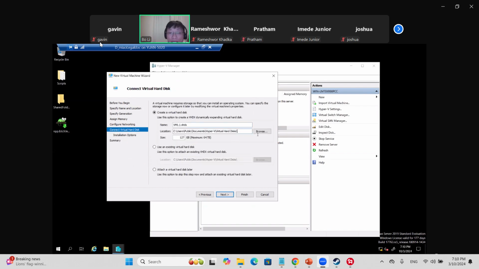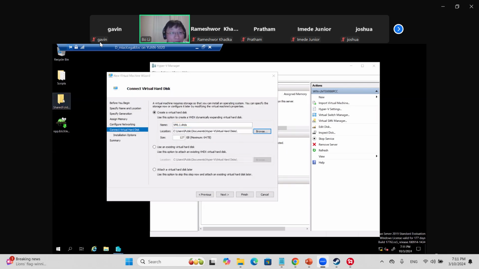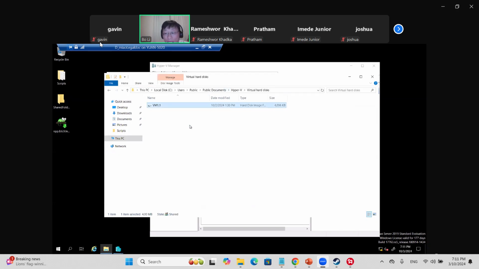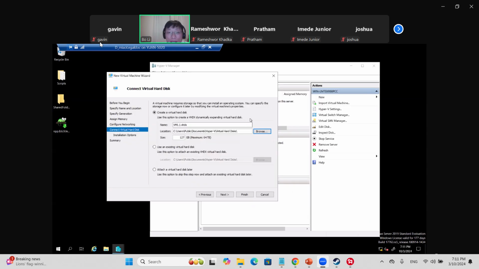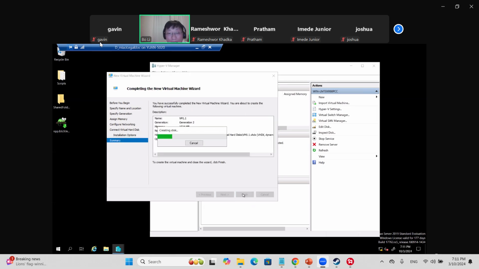The issue is within the folder here, you already have that hard disk there. You can see you have already created it before. You need to remove it to keep that folder empty, and then you can click next, next, next, next.